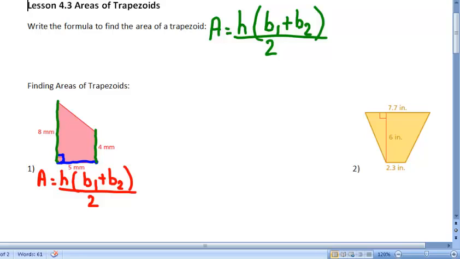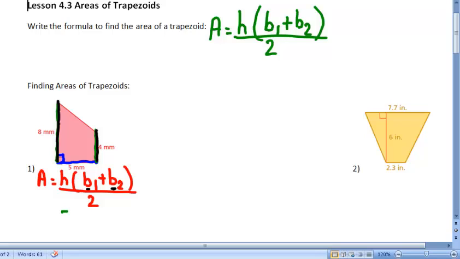Now, we just label them base 1 and base 2 to show that there are two different bases. It doesn't matter which base you take as base 1 or base 2. So some of you might choose to take 4 as base 1 and 8 as base 2. It doesn't matter, because both are the bases. For this time, ignore which one is base 1 and base 2 as long as you get the bases right.